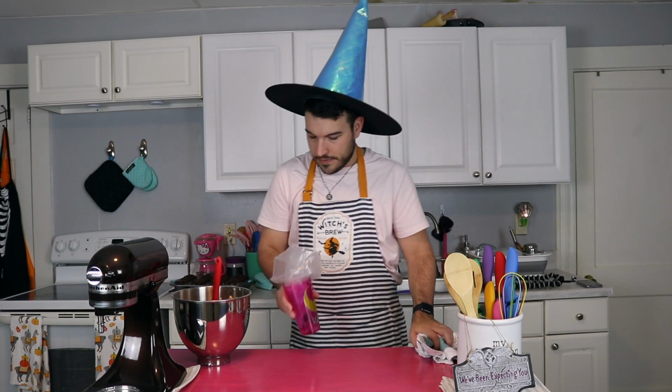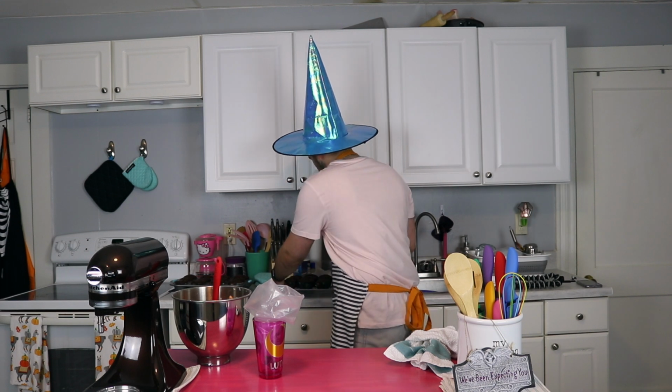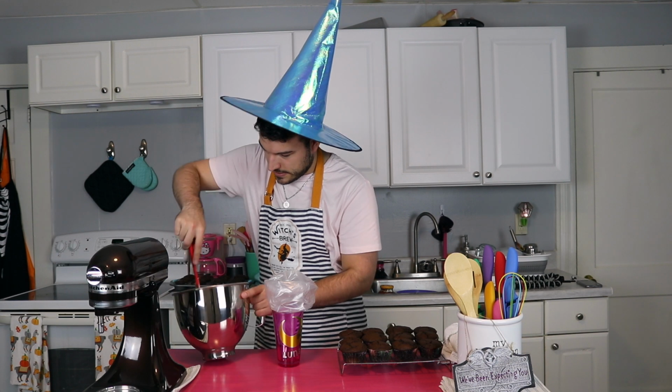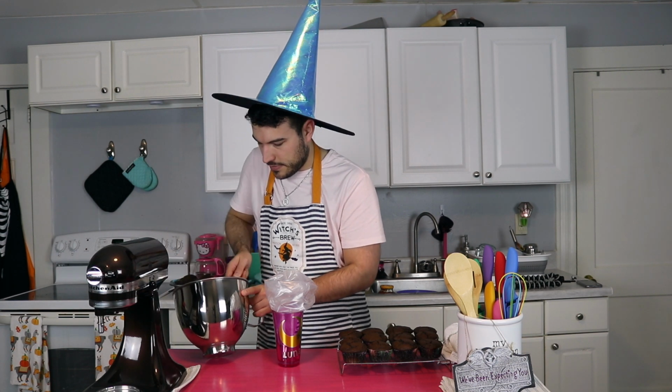So, I got a lovely piping bag here, got lovely cupcakes. Now what I'm also gonna do here, so let me get this filled in. I just have a regular piping bag with a Wilton 1M tip on here, which is just a basic star tip. One of the few Wilton tips I do have. I usually use Ateco, but I just love this star tip. It just works very well.